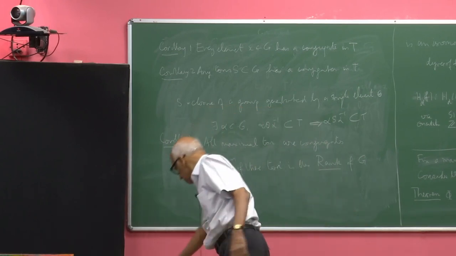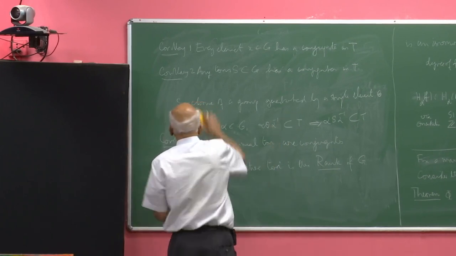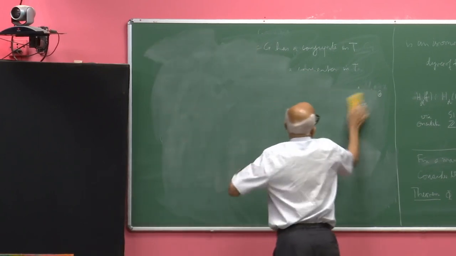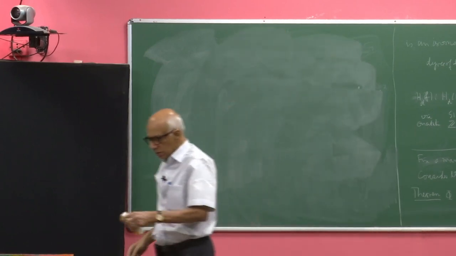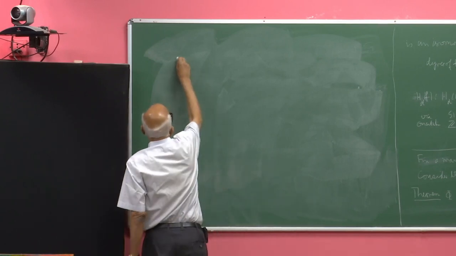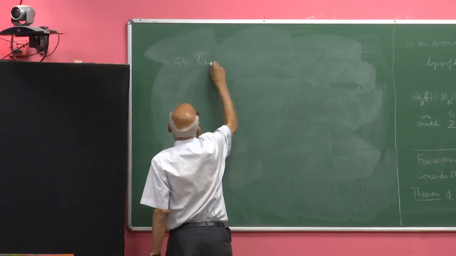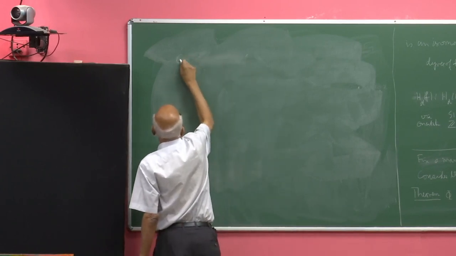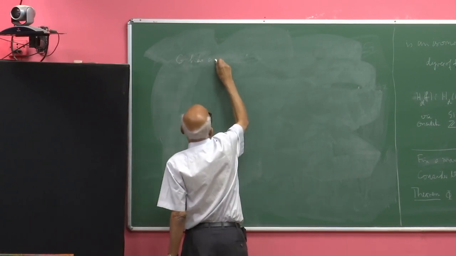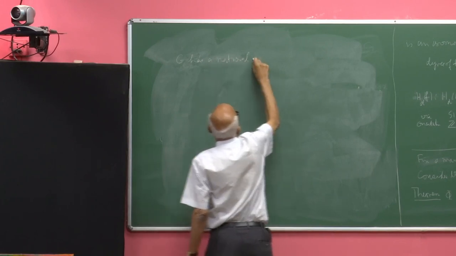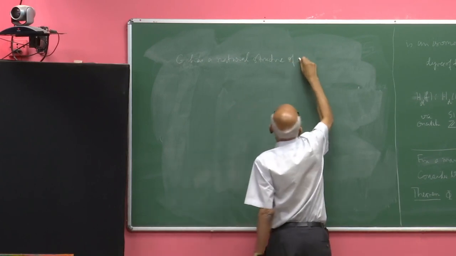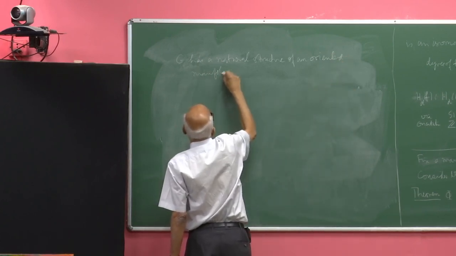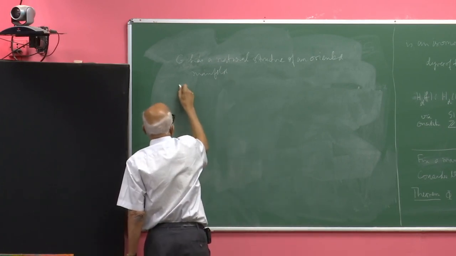Now how does the proof of that theorem go? It is this. First, I observe that G mod T has a natural structure. First, we know that G has a natural structure of an oriented manifold. Why? Because we know, if you look at the tangent space to G at e.